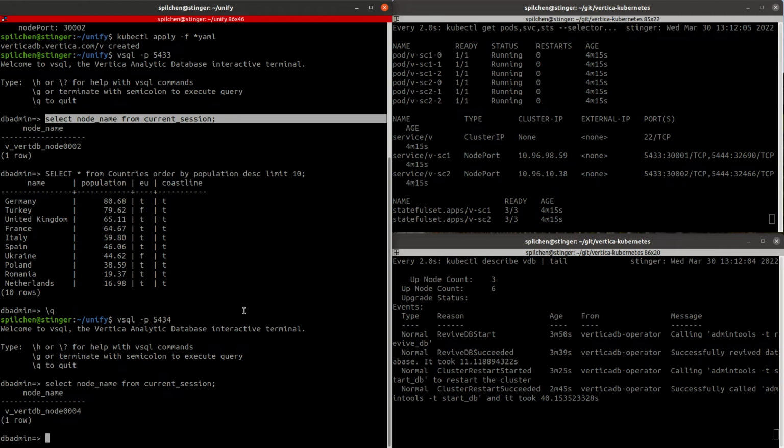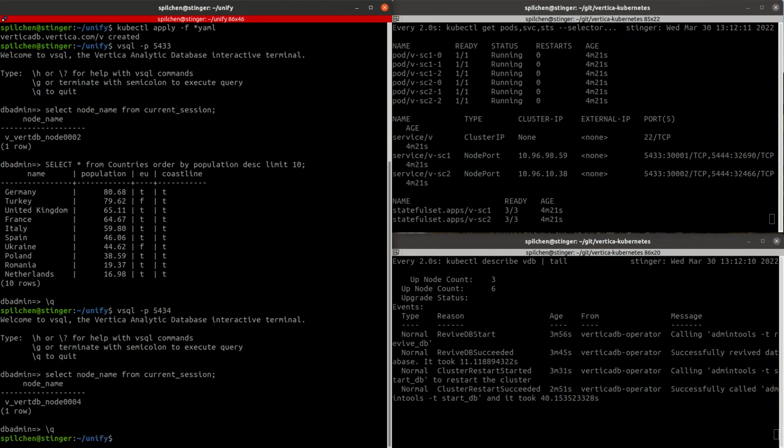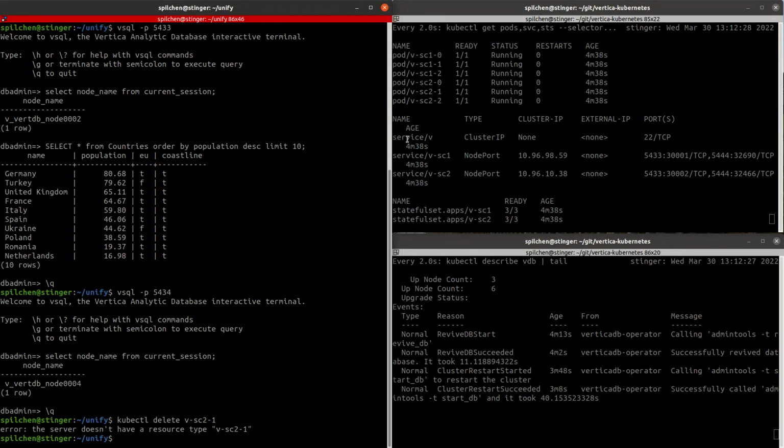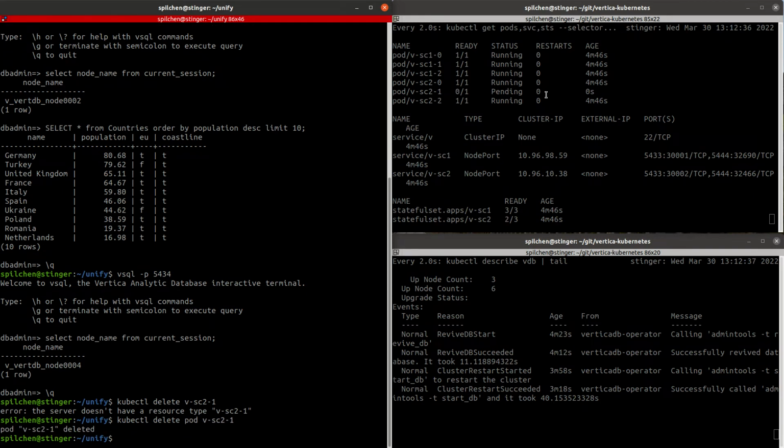The operator also handles restart capabilities. So if one of the Vertica nodes went down, it'll actually restart it. Let's do a quick demo here. I probably won't wait for everything to come back up, but just to give a sense of what the operator will be doing. So I'm going to go ahead and delete SC2.1, this one right here. Delete the pod. You can see that the pod is scheduled to come back pretty much right away. Just takes about 10 seconds or so, and then it'll start running.